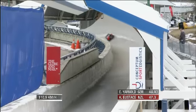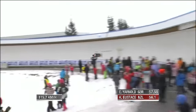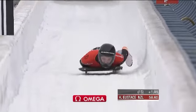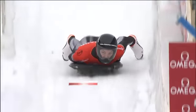Those errors, and you can definitely tell that the form's a little bit more sloppy than some of the previous sliders we've seen, and that's just going to keep catching up to her all the way down the track. Eustace around the finish curve now. Her finish time, 58.60, second off the pace, just behind Marion Thies and ahead of Donna Creighton.